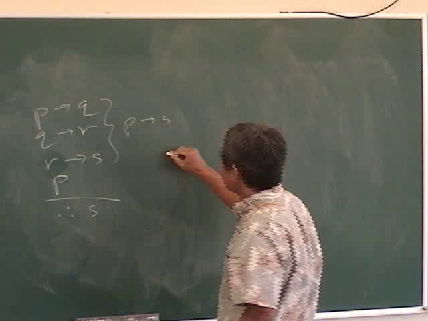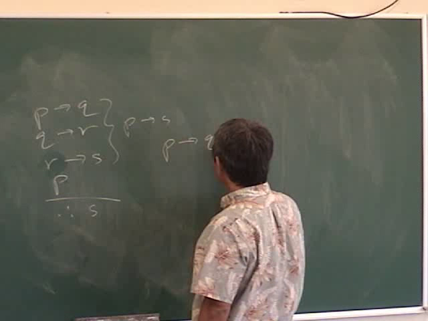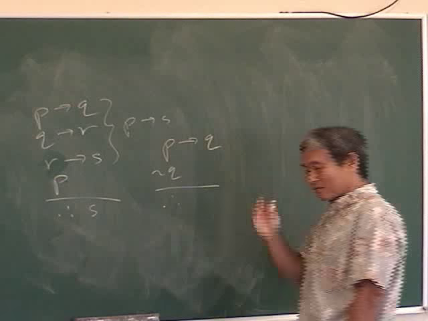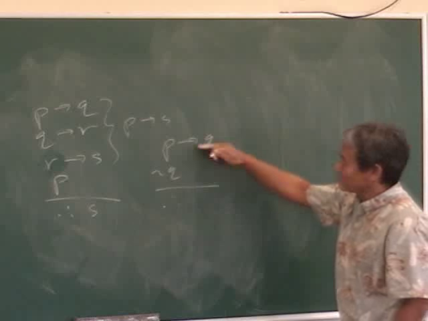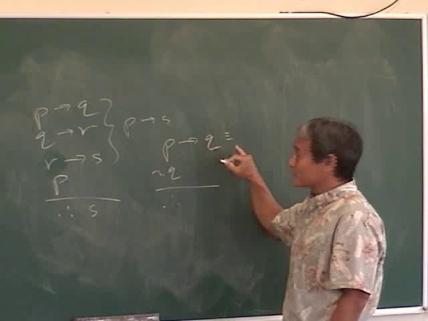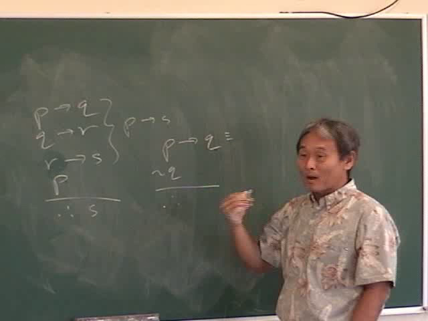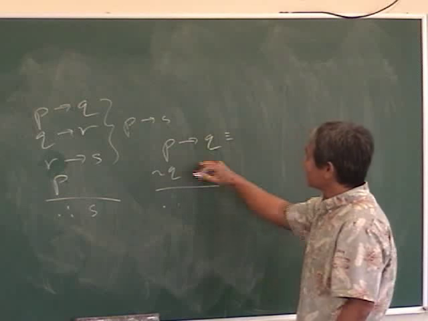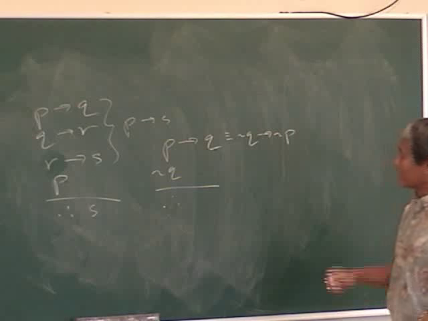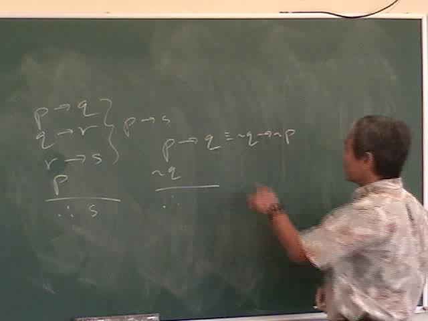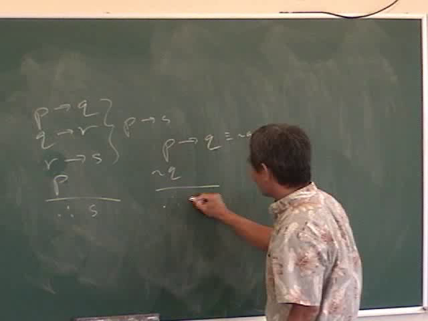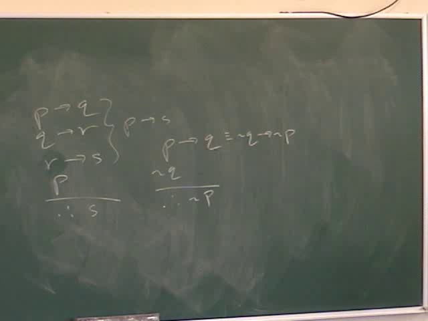Here we go. P implies Q, not Q, therefore what? What is a logical conclusion if you assume these to be true? Well, what did we learn? Any conditional statement is logically equivalent to its contrapositive. So what's the contrapositive of P implies Q? Not Q implies not P. So doesn't this have the form of modus ponens? Gorilla implies banana. Gorilla, therefore banana. It's very simple.